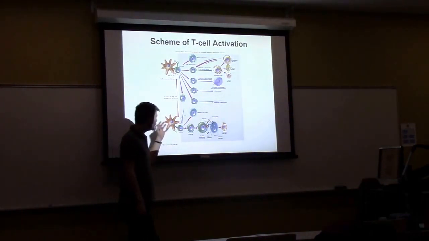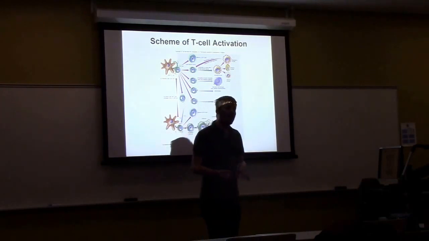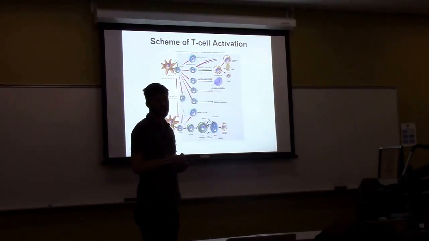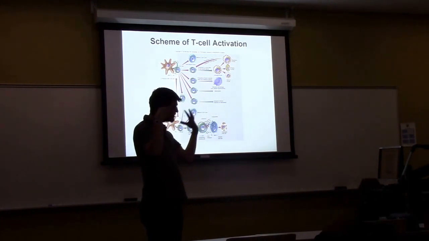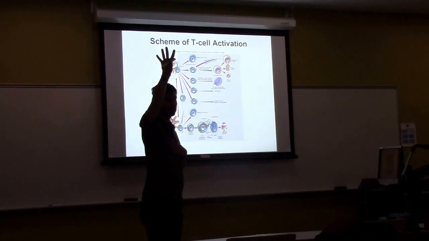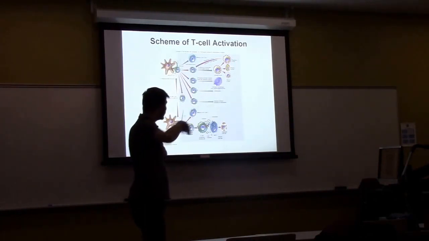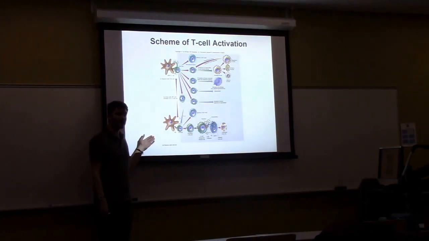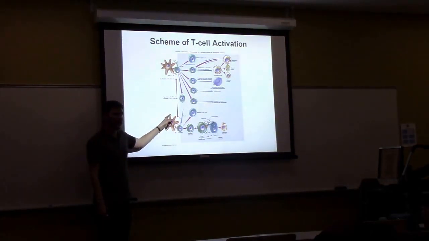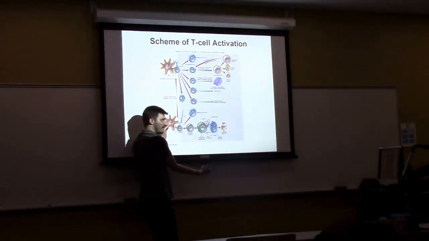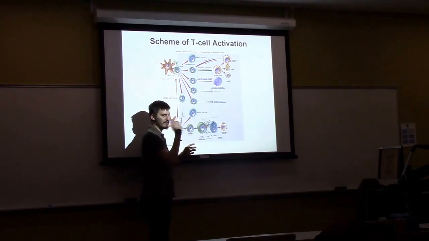And what a lot of antigen-presenting cells will do is they will actually infect themselves on purpose with the virus, so that the viral antigens get inside of them, they can process it, and then they can present it on MHC class I. In fact, HIV exploits this, and this is how HIV easily gets transferred from one cell to another. A macrophage gets infected by HIV, it's got HIV in it, a T cell comes and talks to it, and every cell that comes and talks to it gets infected.